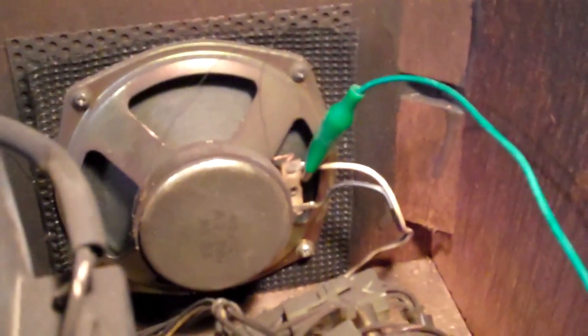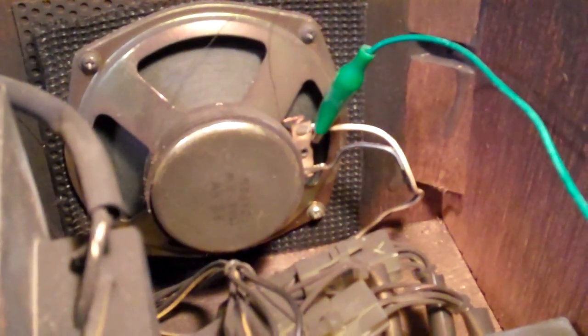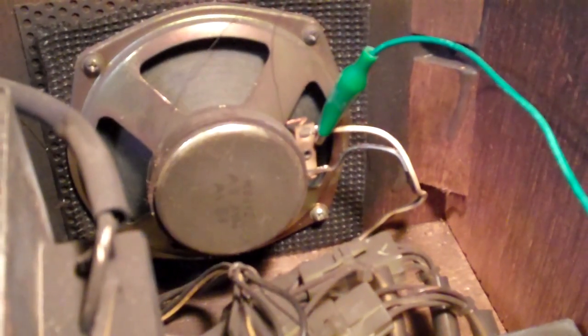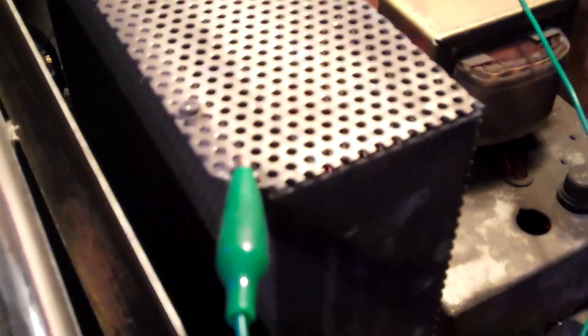But if I disconnected it, well, before it was a bad ground. So whenever the music played, the monitor would be distorted. So I disconnected that, and I had no sound on Big Kong, which I thought was bizarre. So what I did is I connected that alligator clip to a better ground right here. This is right on the power supply, and I get good sound from Big Kong and no distortion on the monitor. Now when I hook up the JAMMA board and plug it in, I get reduced sound volume when it's connected to ground. When I disconnected it, it's louder. And I don't think it should be connected for the JAMMA board, so I'm using the alligator clip so I can switch back and forth.